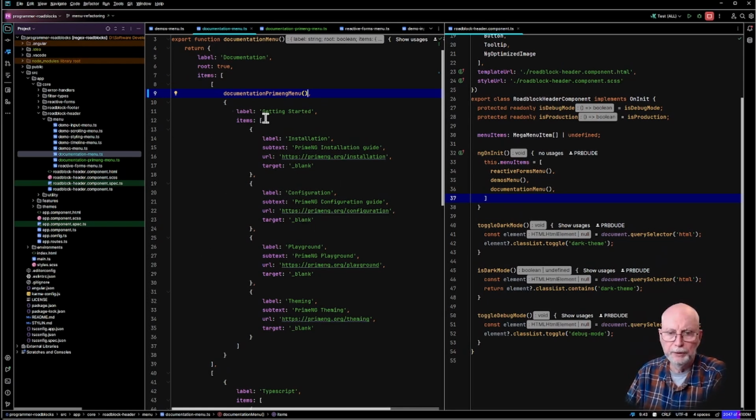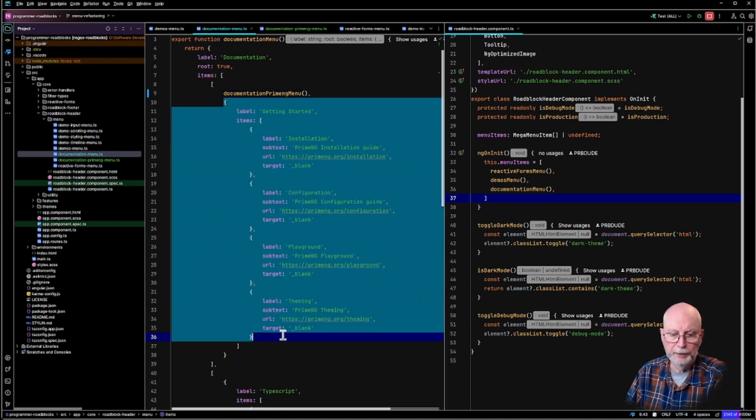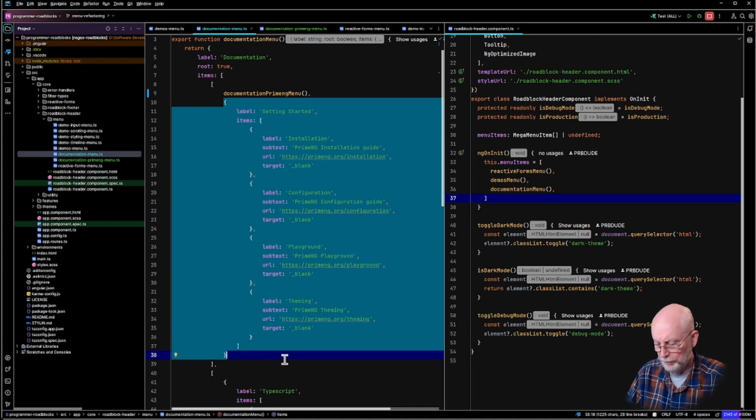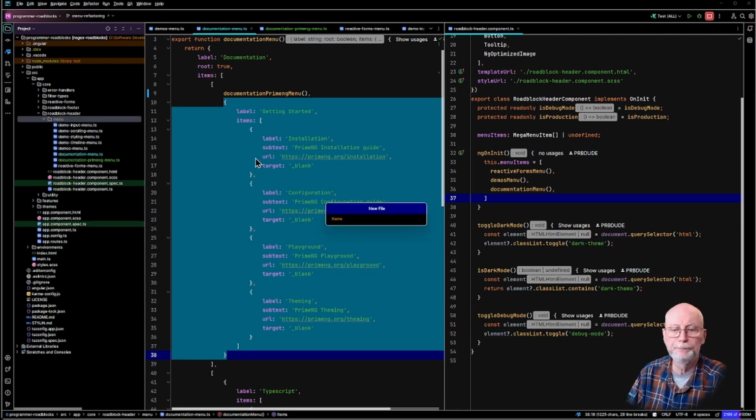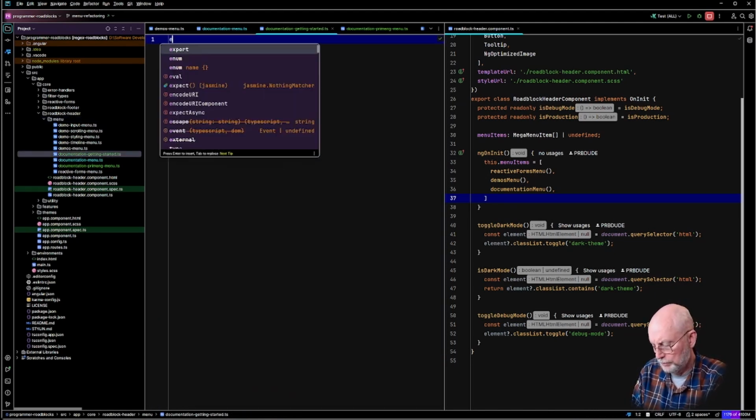And in here now, we can see that we've got that factored out. Let's factor this part out here now. This is getting started. I copy that. I'm going to create a new file, getting started TS.